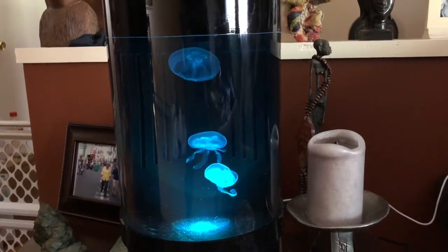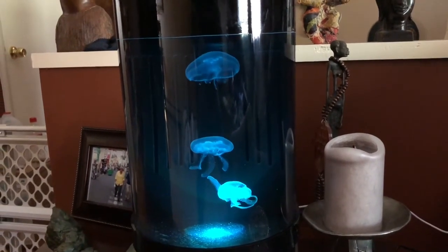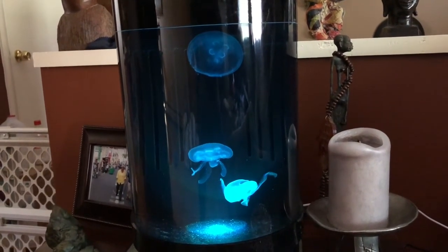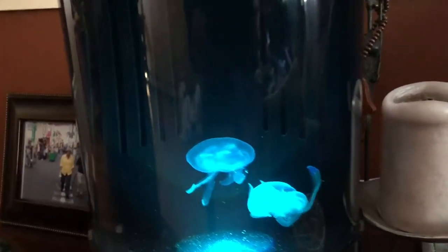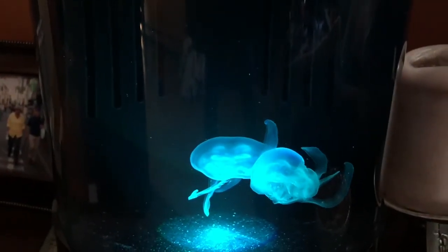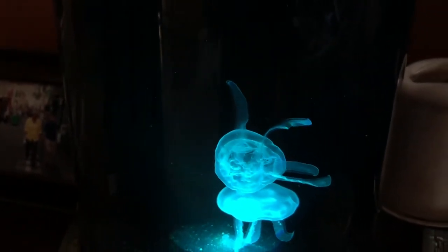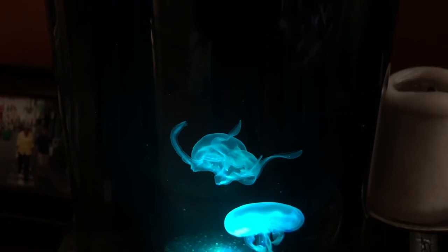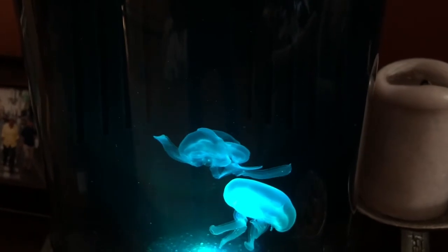A big giant thank you to JC of Jellyfish Art for really saving the day and telling us exactly what to do. As you can see, Brutus is coming down from the top — they're going back up — and we have Luigi over there in the middle doing good, and there's Baby Moe. If you could have seen him this morning just laying on the bottom, pretty much all shriveled up — he is doing the most swimming out of all of them. It's just incredible.